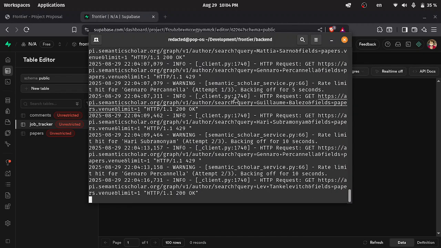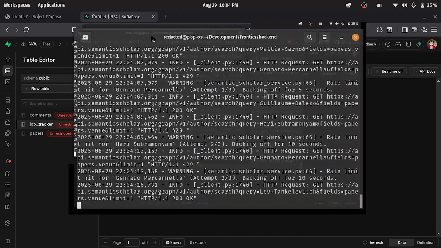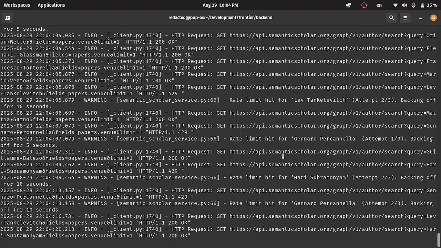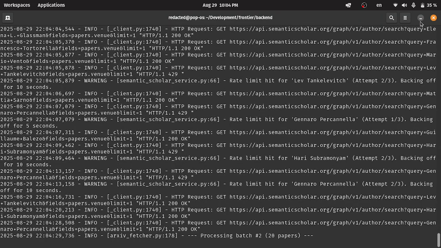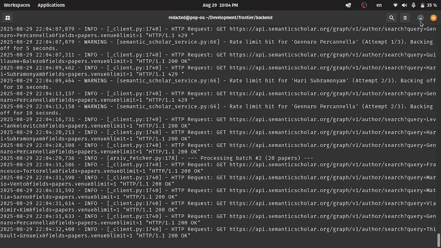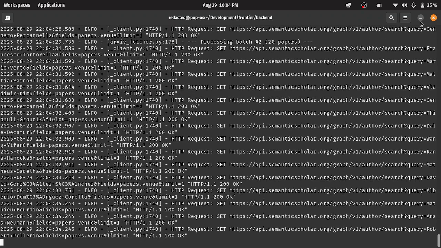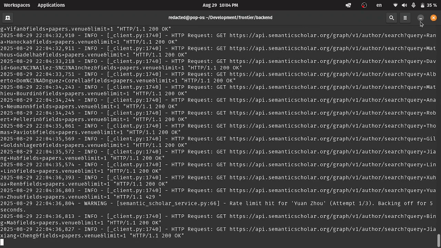So let's see. What is happening here is that for each paper, my fetcher is calling another service, a reputation service, which talks to the Semantic Scholar API.